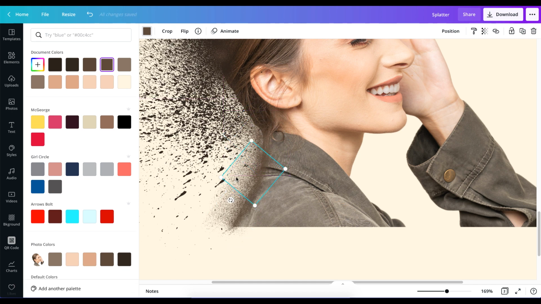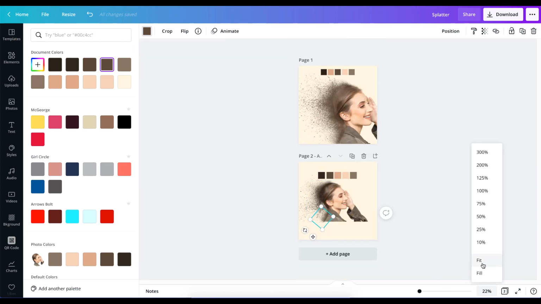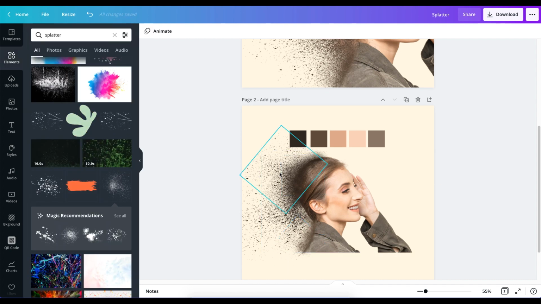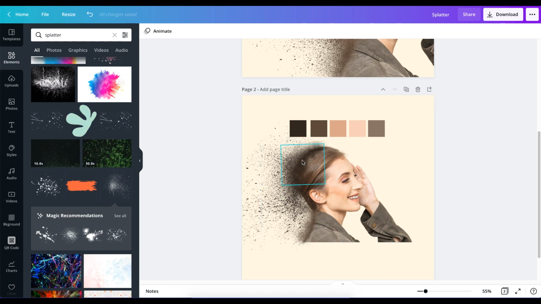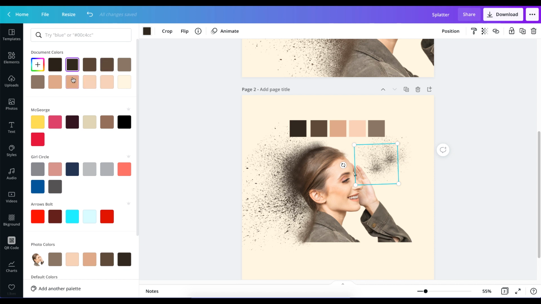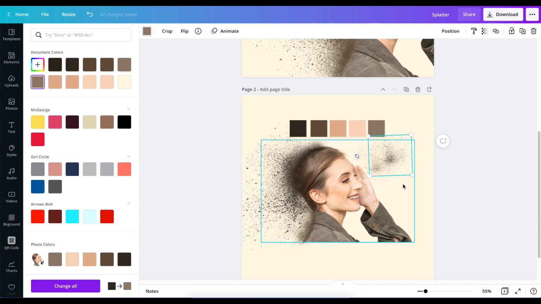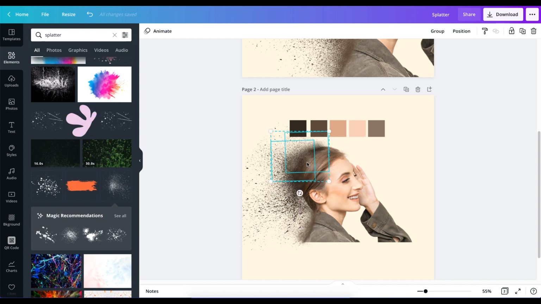Alright, so when you're done, you just pick maybe one, and you also increase it and just arrange it. You can do the same thing again, and also keep increasing that. Now when you're done with it, you can just fit everything. And when you're working with this, you need to also remember that it has got different colors for the hair, so you can play around with the hair. For instance, you could choose one color here and duplicate it here, and then you change the colors to a lighter shade of this, and this one you have a lighter shade of this, and then you can just grab both of them together, this and this, and then you just start putting them right there.